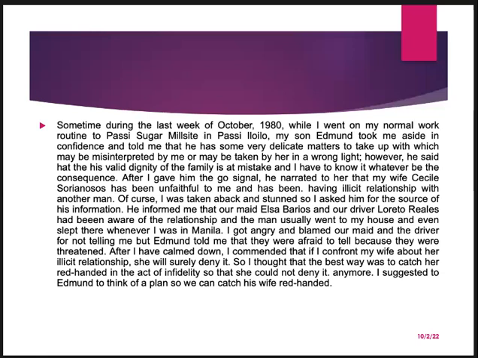However, he said that the dignity of the family is at stake and I have to know it whatever be the consequence. After I gave him the go signal, he narrated to me that my wife, Cecil Soriano, has been unfaithful to me and has been having an illicit relationship with another man.